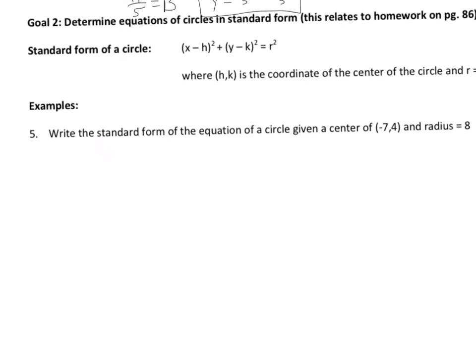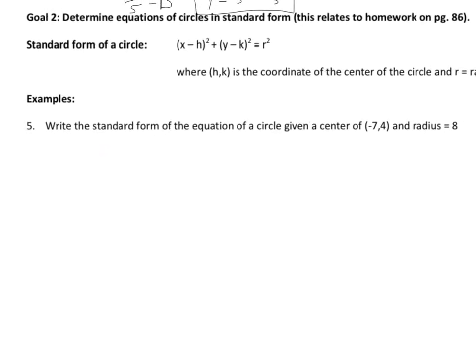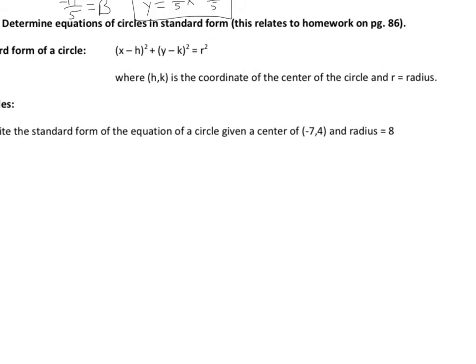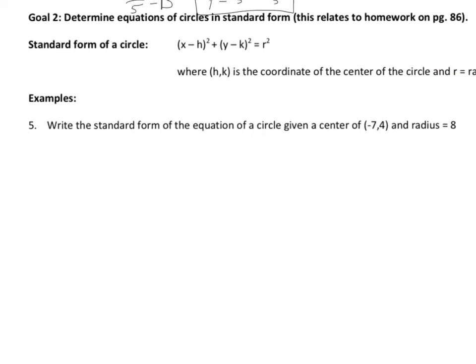Okay, the second goal is determining the equations of circles in standard form. Circles, when graphed on the xy coordinate plane, we use this standard form. That's kind of like the y equals mx plus b for circles. h, k is the center of the circle, and r is the radius of the circle. So that if we have the center and the radius, which are obviously very important parts of the circle, we can get a very nice algebraic form of the circle.